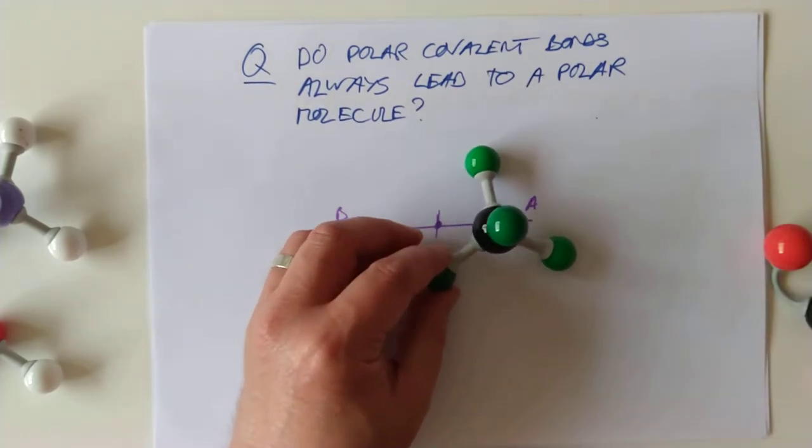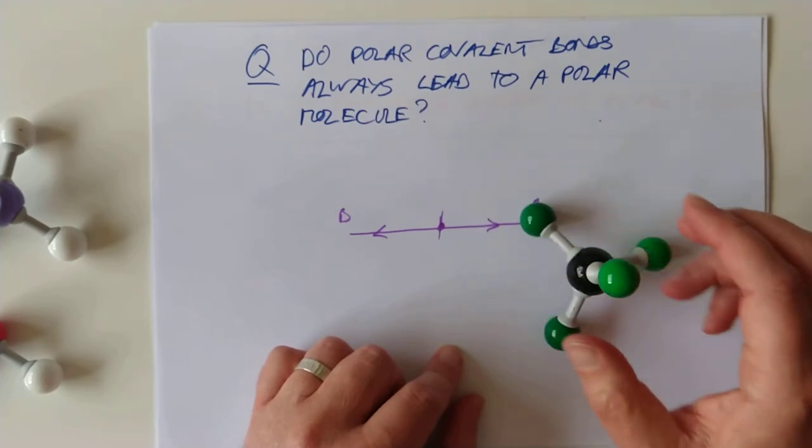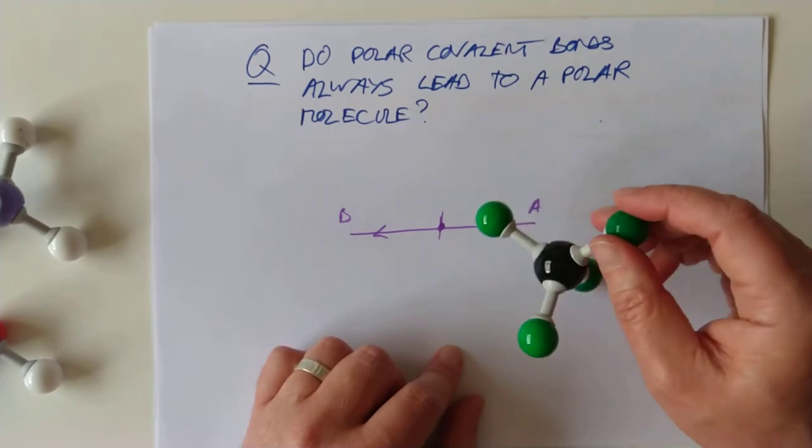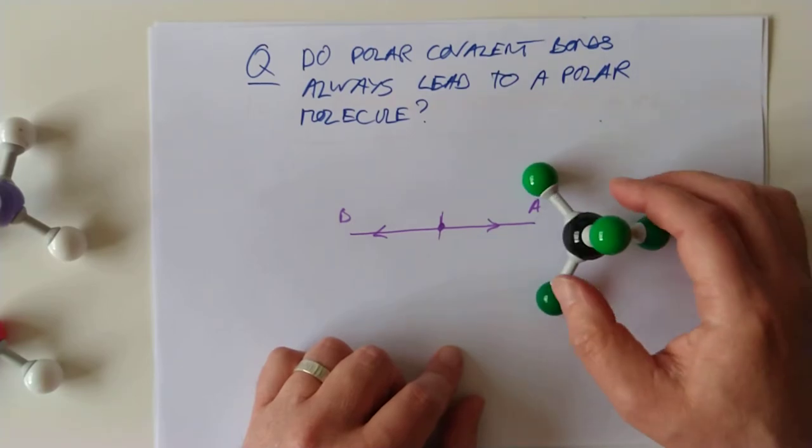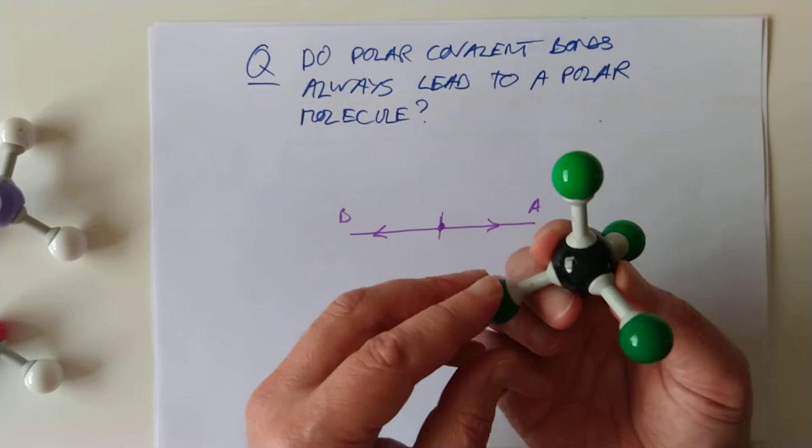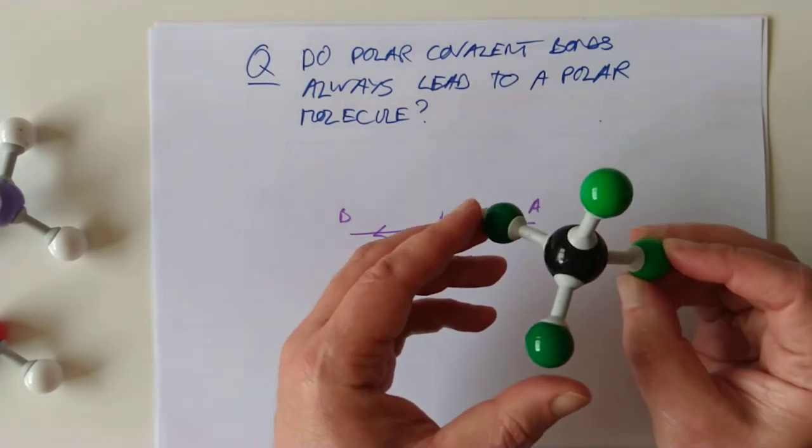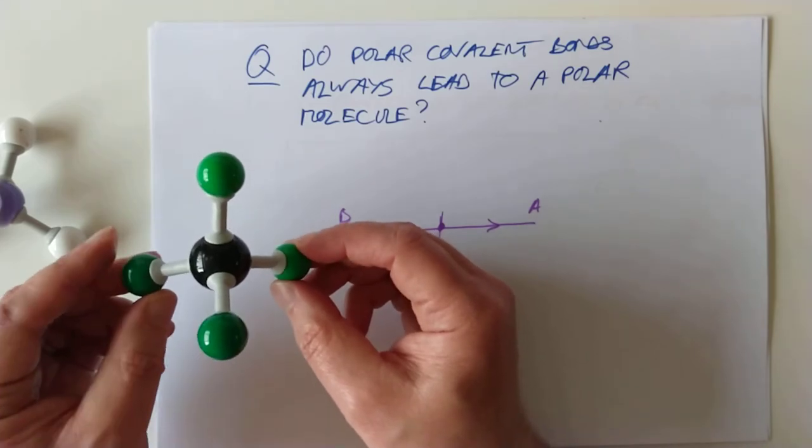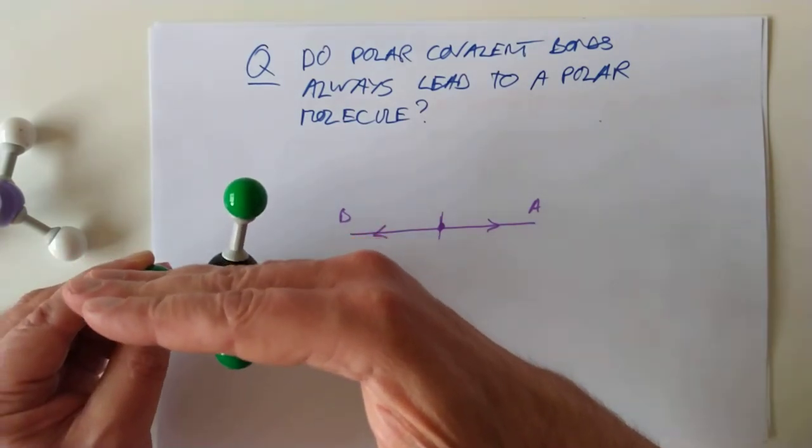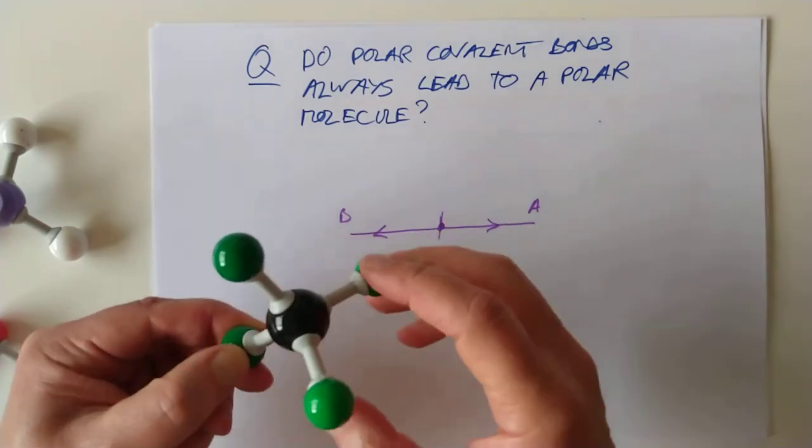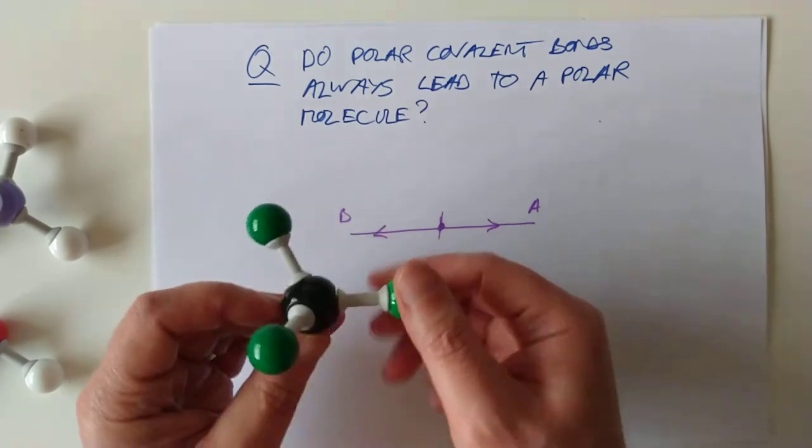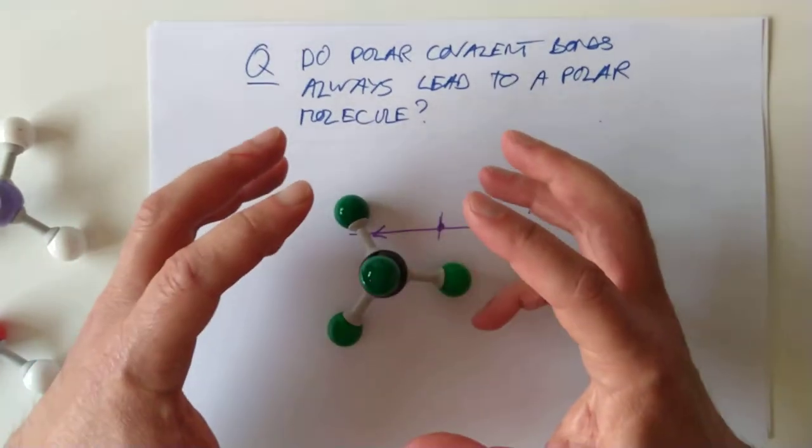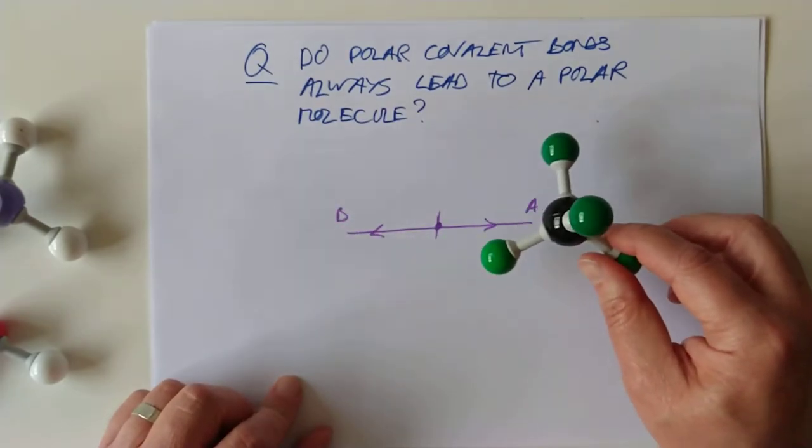However, if I am to do this with the molecule, if I just set the molecule on the desk there and then flip it over, you can't actually tell they all look identical to each other. So the answer to my question, is this molecule totally symmetrical? Believe it or not, although it doesn't look like it when I hold it that way, the answer is yes, because if I hold it a slightly different way, hopefully you can see, this is why the use of the models is so helpful and why I'm really glad I've got some here. You can see it's symmetrical in this plane, this plane, and this plane. So there's an equal tug-of-war going on and the center carbon is the center of the tug-of-war as it were, so all the bonds are polarized, but because the pool is equal and opposite from all the chlorines, then this molecule is actually non-polar.